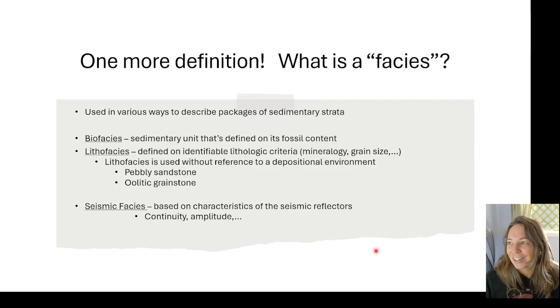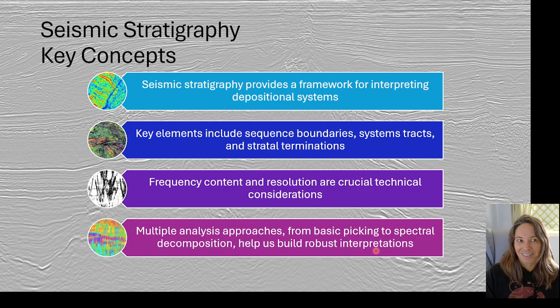All right, and then the next to last slide. One thing I always like to mention is that we use the word facies a lot as seismic interpreters or as geologists. But what we're going to be talking about are seismic facies. Facies are just ways we can describe these different packages. Sometimes we talk about biofacies, where we're describing a sedimentary unit based on its fossil content. Lithofacies describes it in terms of perhaps the mineralogy or the grain size. Lithofacies is different than seismic facies. Seismic facies is what we're about to jump into, where we're talking about the characteristics of seismic reflectors. These will be things like continuity, amplitude, frequency, and contact patterns. As we go through, we want to make sure that we use this terminology correctly. That'll be a fun lecture next.